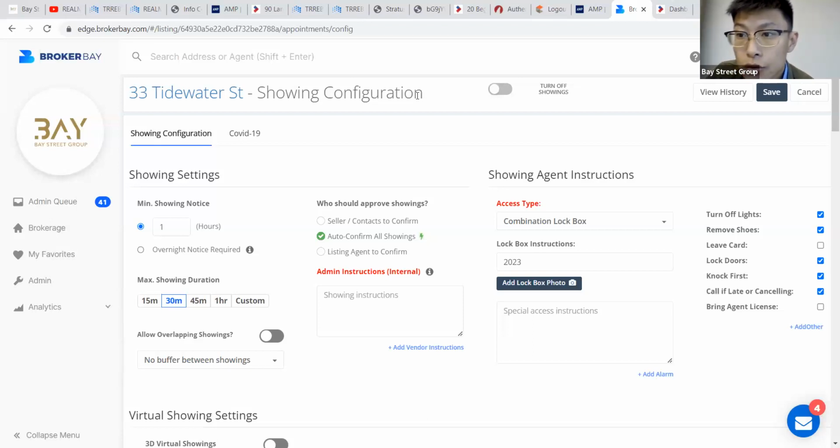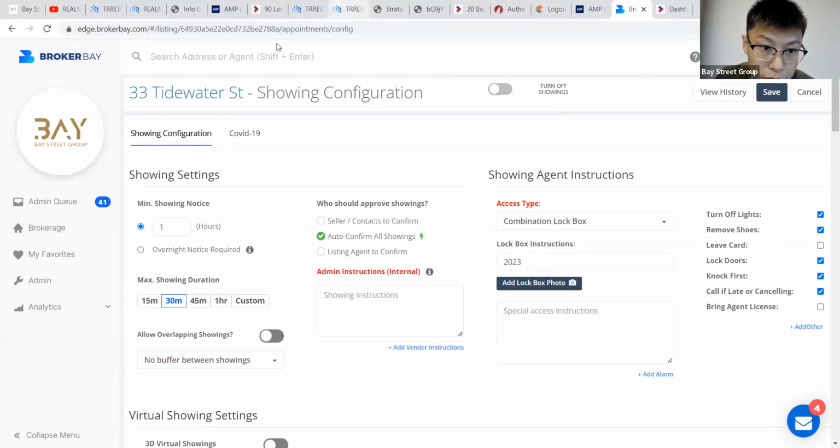Next question: how do we get the seller to approve or sign the MLS information uploaded? We used to have the MLS information sheet signed before, and yes, we still use that MLS data information sheet.